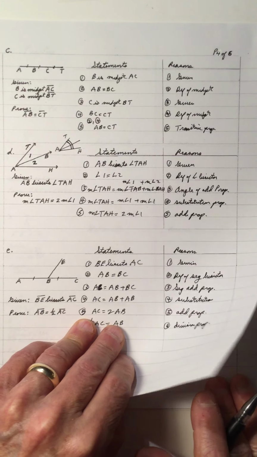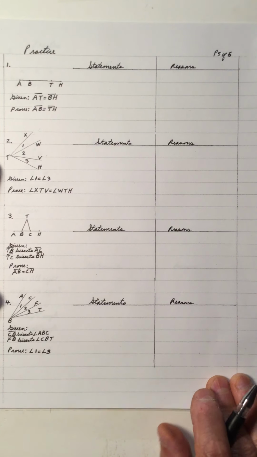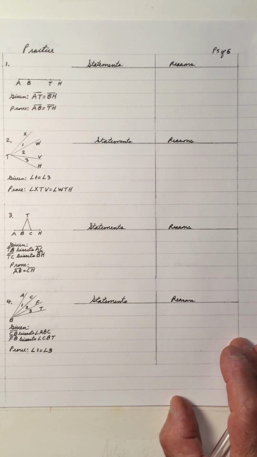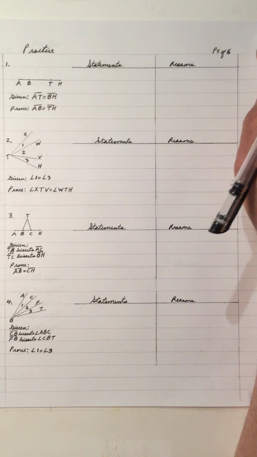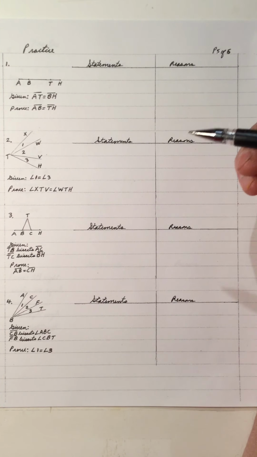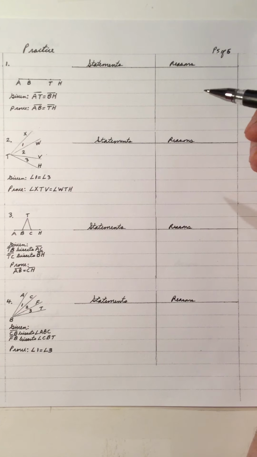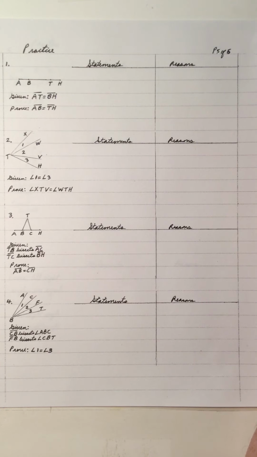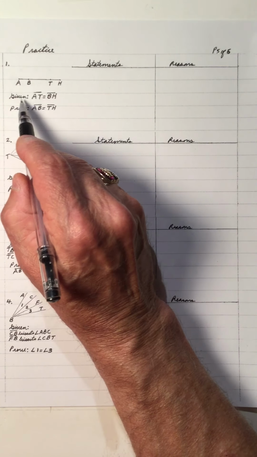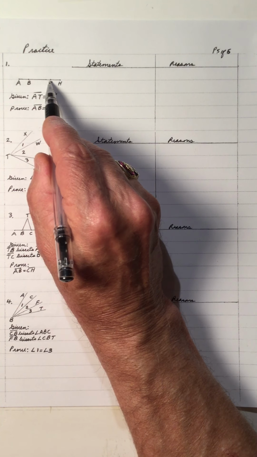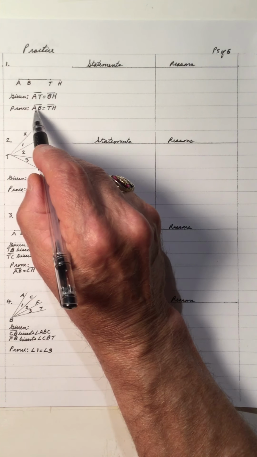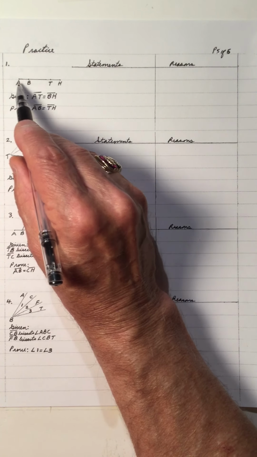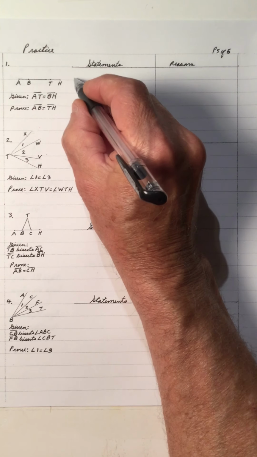Okay, let's continue. Now we have more proofs. So if you want to pause your video and work these proofs out, be my guest. And again, look at what you're given, look at what you got to prove, and see if you're going to have to add or subtract, or use the segment addition or the angle addition property, etc. Here we go. Given that AT is equal to BH, we have to prove that AB is equal to TH. So now that's the large segment, and we're going to the small one. So it looks like we got to do a subtraction.